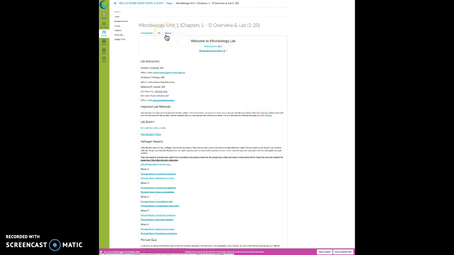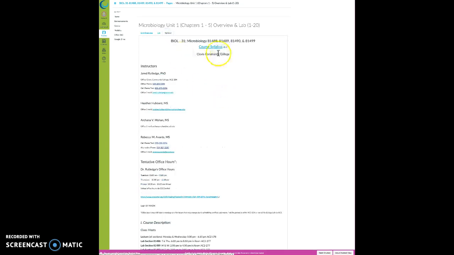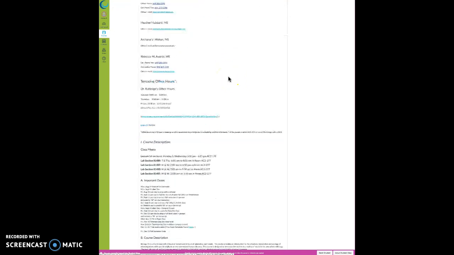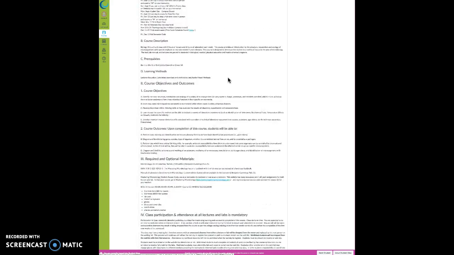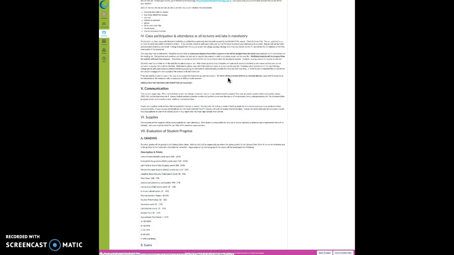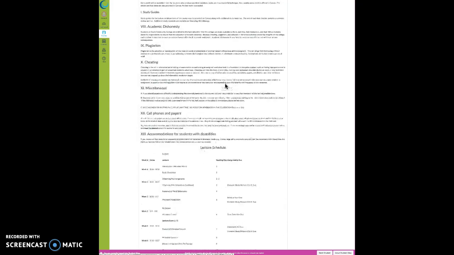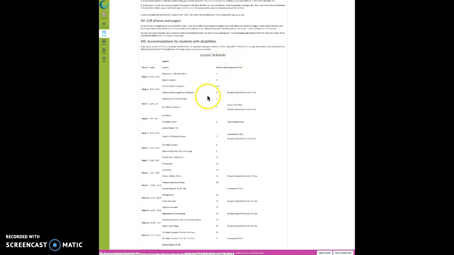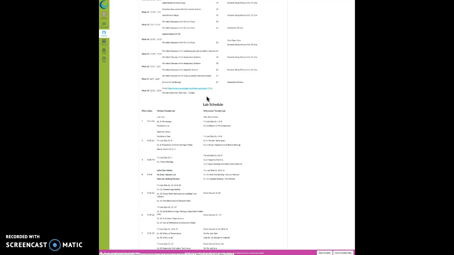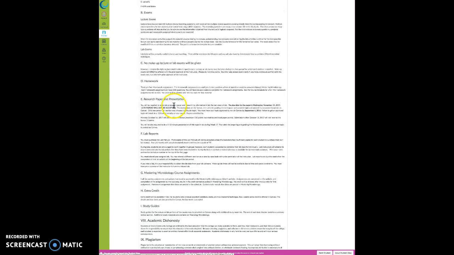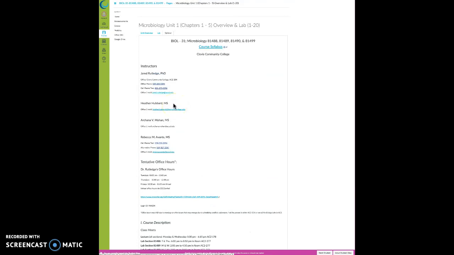This final tab in our Unit 1 is the syllabus. You can click this link here to download a PDF version of the syllabus to read and keep for your own, or you can scroll through the syllabus as it is here. This has all the content, all the requirements, everything, the grading scale that we will be going over this term. At the end, you will see a lecture schedule for the term and a lab schedule. Please note that all of this information has already been populated in your calendar within Canvas.